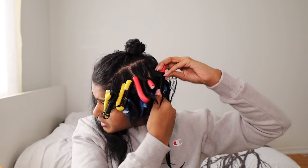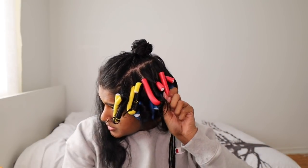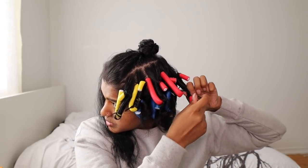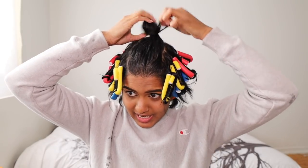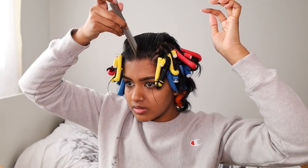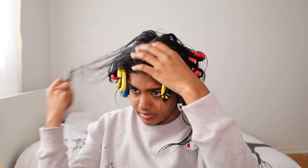Now they're all the way up — bring it down, bring this up, and tighten it. Now they're at the top: bring it down, and bring this one up. That's one side completed. Last section — I'm so excited, we are nearly done. I'm going to comb this out, separate my hair, and section it out in the middle using a comb. Separate it in half and make sure it's as even as possible.